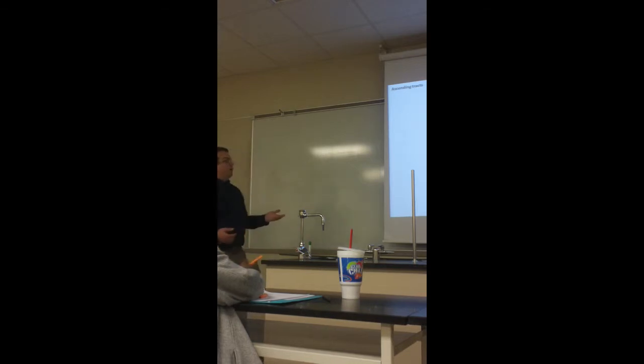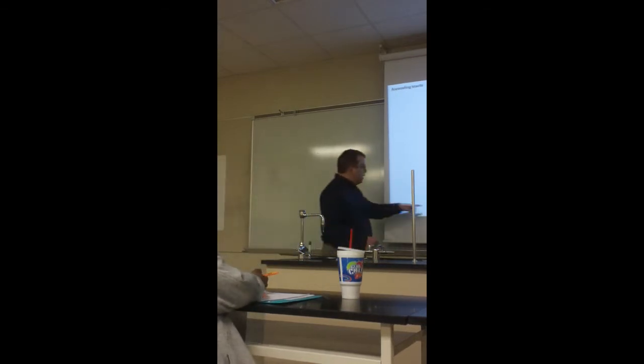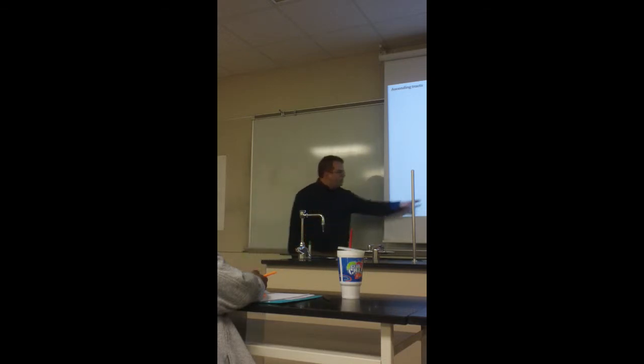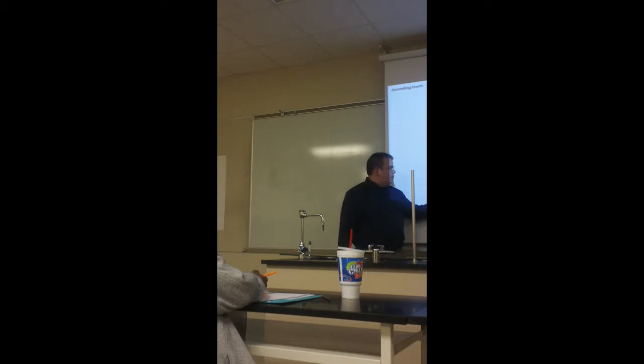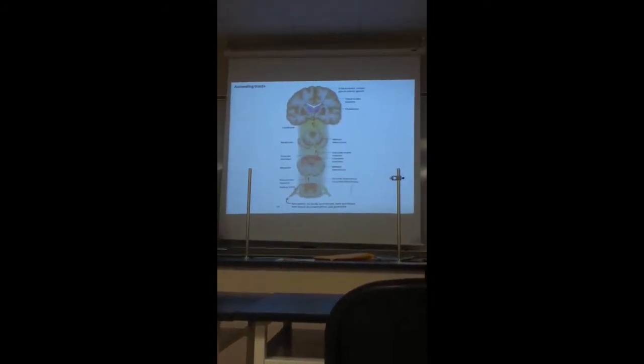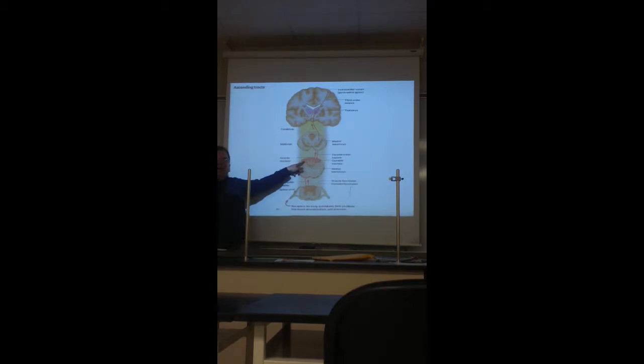Okay, I'll show you this one right here. So we have some sort of information that's picked up by some receptor. Okay? We might have pressure, pain, or body movement, or some other sensory perception. We have a receptor somewhere over here. Okay? That information is relayed along this single neuron, we call the first order neuron, all the way here, where its synapse is right here. Can you see that connection? So this is where that one first axon ends, and this is where the next neuron picks up the information. So there's a single synapse right here.